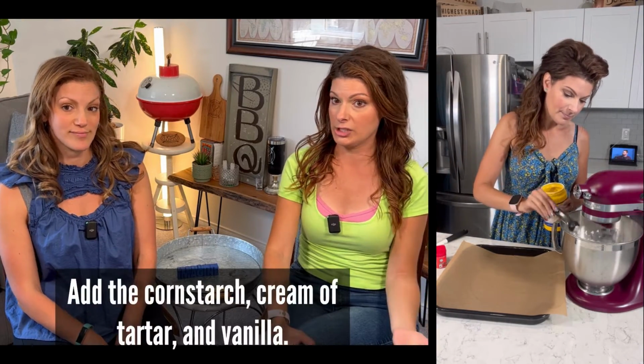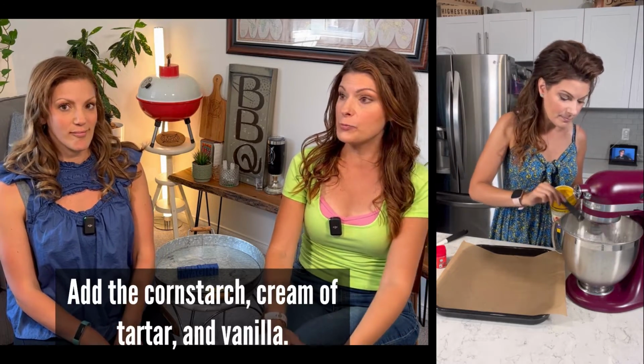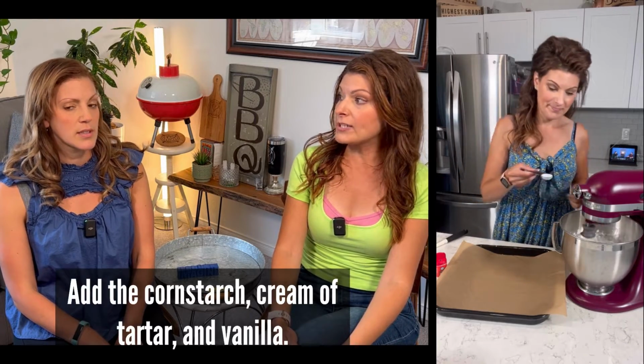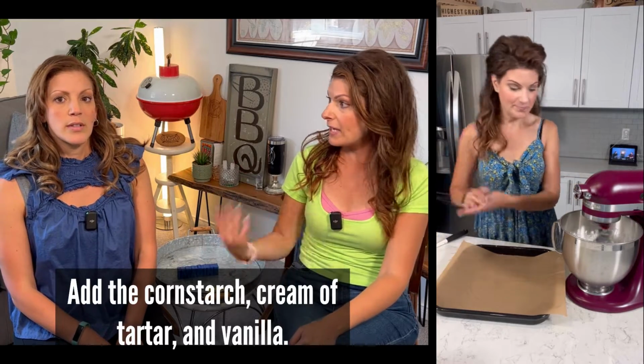Okay, so again, another cheap and cheerful ingredient. You got your cornstarch going in there. And again, I'm not doing anything. I'm just letting the machine do its thing. Could you do this by hand? You could, but you would be exhausted at the end of it. Okay. Because look at how long this is going. A steady beating of the egg whites.